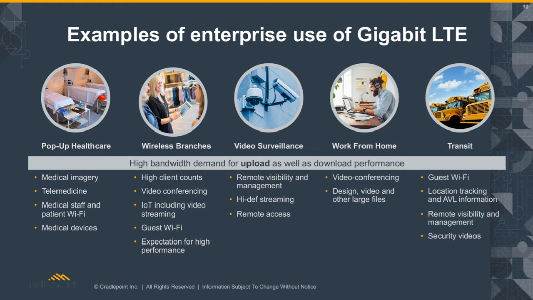Video surveillance is probably one of the largest use cases we see for Gigabit LTE, whether it's public or private use of video surveillance. Increasingly, these are high-def videos, 4K videos, and they're being looked at live. So it used to be videos would stream data to a DVR, and the DVR could be picked up later. But now the desire, particularly with smart city applications, is for that video to be viewed live. And so you've got to be able to upload large amounts of video data over the wireless network. We talked about work from home. That's been a great use of wireless. But if you think about what you do in your office or your home office, it's not just downloading.